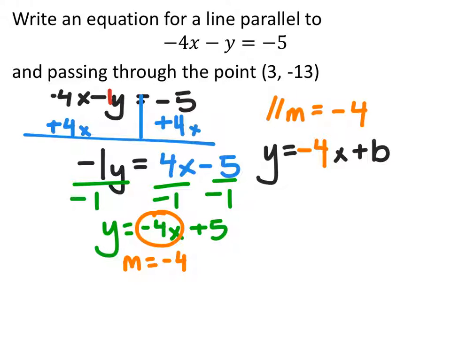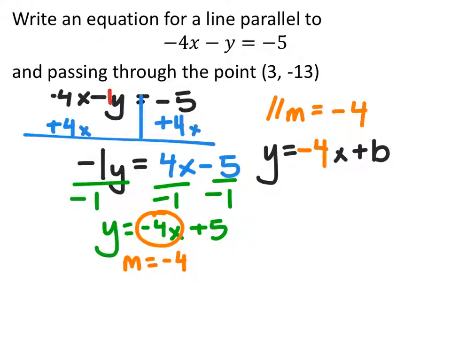Now we don't know the y-intercept of this one. It's not the same line as the one we just worked over here on the left, because it's a different line that goes through this point. What that also means is if you plugged in (3, negative 13) into this equation, it would give you a false statement, because that equation is a line that doesn't go through the point (3, negative 13). That's what we're trying to figure out, another line that goes through it, but is parallel. So we have to keep this slope at negative 4.